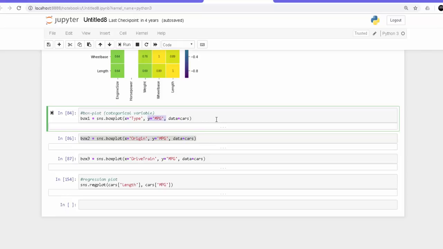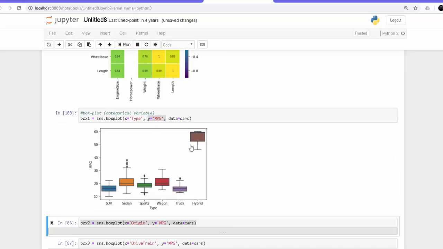So we want to know the average value of mileage with respect to each type, and if I run it, it is going to be much clearer. So here we see how many types we have. We have 6 types: SUV, sedan, sports car, wagon, truck, and hybrid. These are different car types, and we want to know the mileage with respect to these types, and we see hybrid is much higher than the other types.